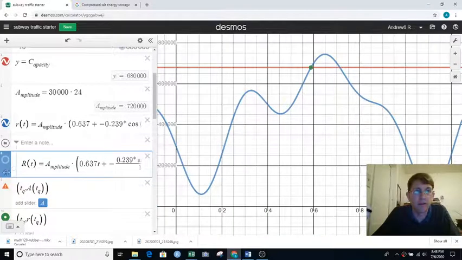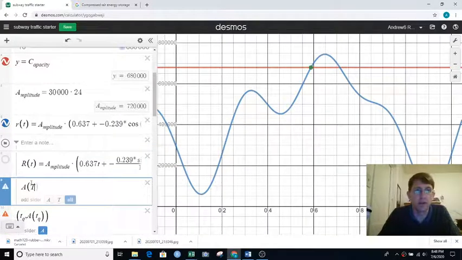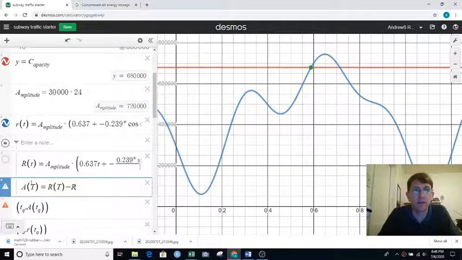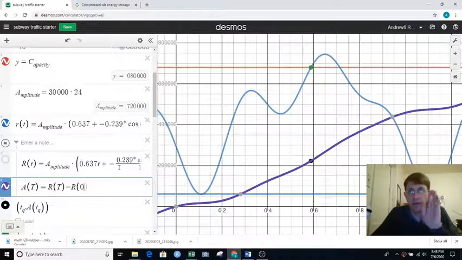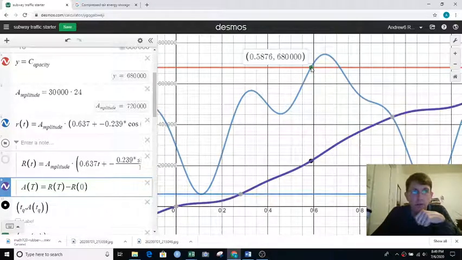So now that I have that antiderivative, we can actually define the a of t function. And that's the antiderivative at time t minus the antiderivative at my start time. So we get the same curve that we had before, but now we've done the by-hand calculus. So that's good. Then the next part is what time does the queue start building up? At what time does the arrival rate exceed our capacity to serve people immediately? And that would be this time right here. So we could say the time the queue starts to build up, t sub q, is 0.5876.